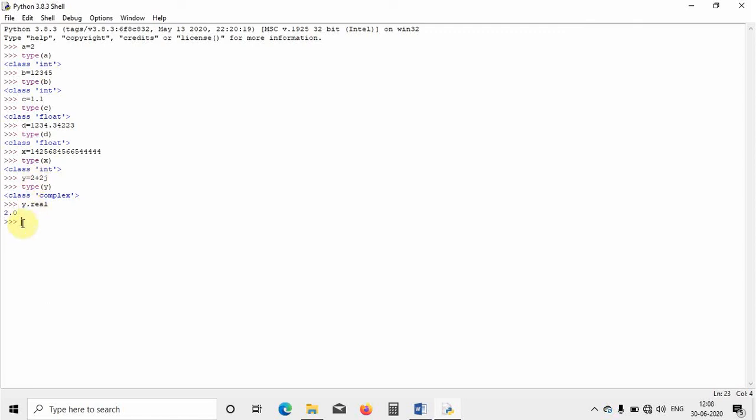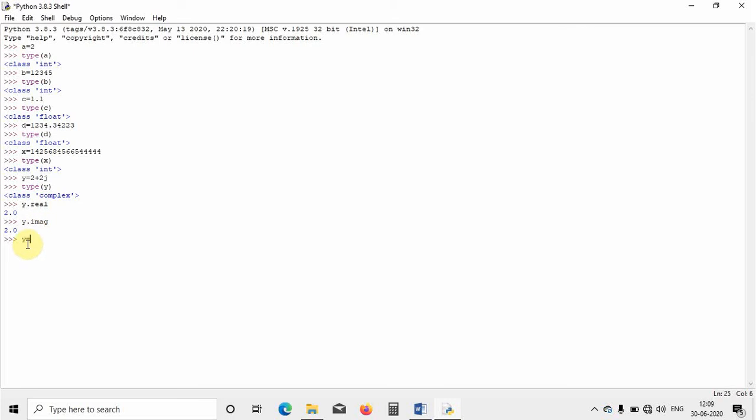So 2.0 is the real part, and if you want to see the imaginary part of this complex number, then y, that's the variable, dot imag, that is the imaginary. If I hit enter, it will show me the imaginary part here. In this case both are 2, that's why it is showing 2.0 and 2.0.